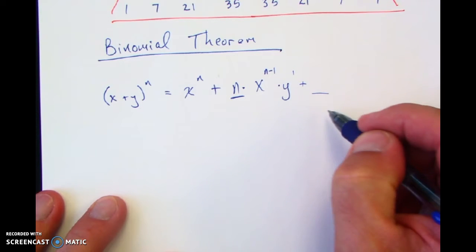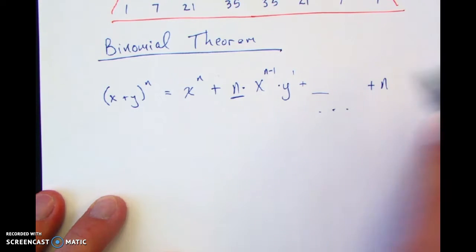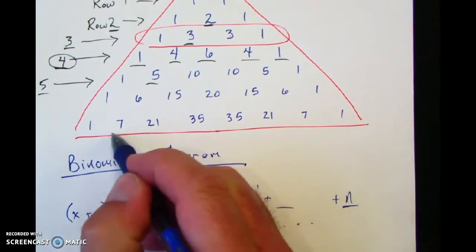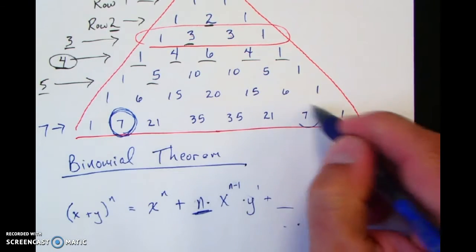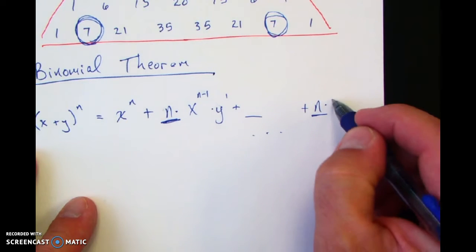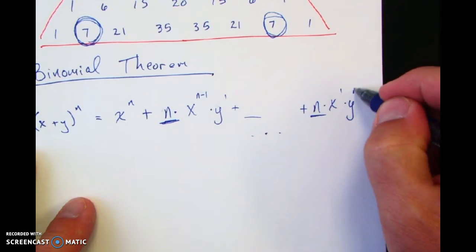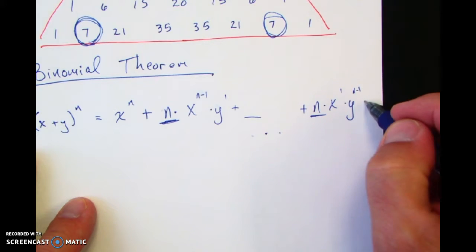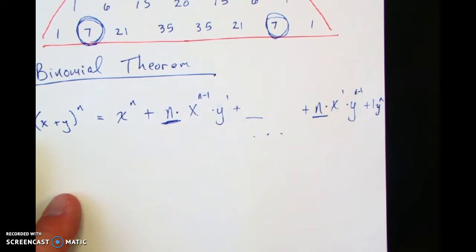And so we would end with, as I continue on, my next to last term is going to again have my n as my leading coefficient, because if we look at Pascal's triangle, here in row 7, I had 7 as my second term and as my next to last term. So I have that n value times, and now we have our x value to the first power and our y value then to the n minus 1, so they've counted up. And then our last one, we have 1 for that leading coefficient times y to the n power.